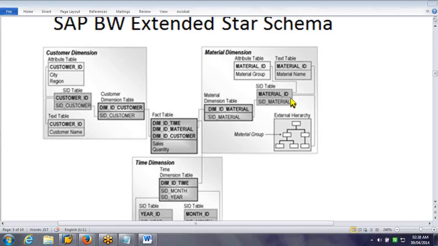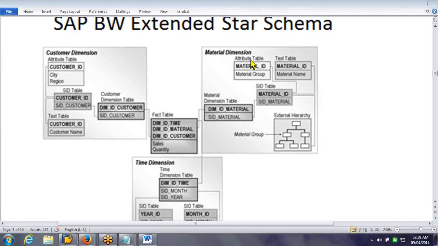Is there any table where I will have material value and attributes? There is an attribute table for material, and a text table.